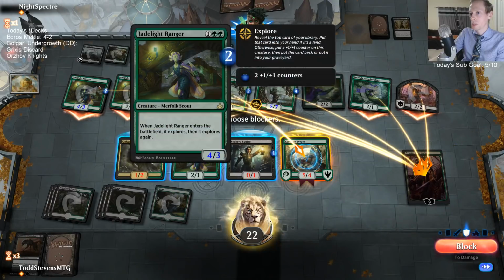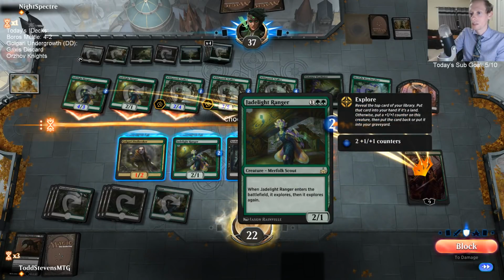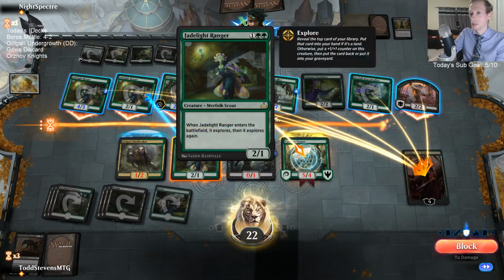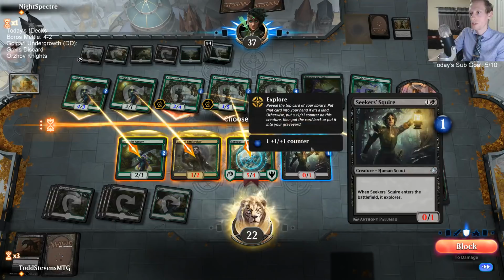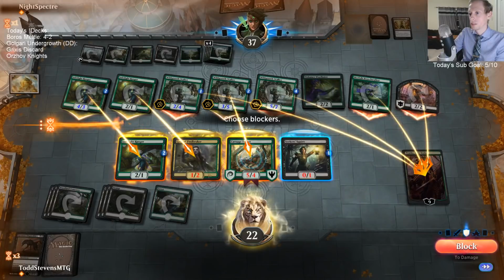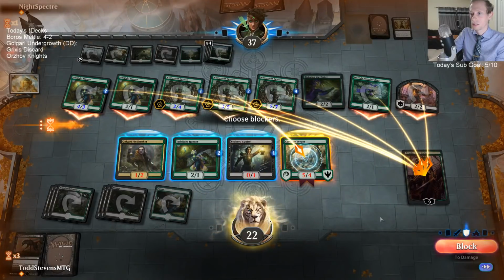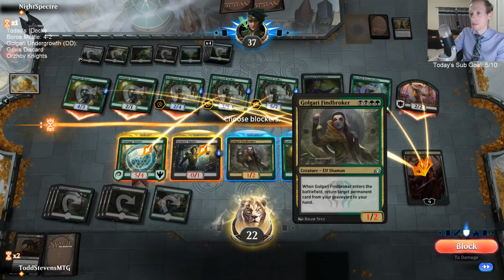If I go block, block, block, I take 3. Yeah, I do just have to do a bunch of chump blocking. I think, don't I just chump block 3? So if I chump block with these, then Vraska's taking 6 and goes to 3. But then I only have Carnage Tyrant, and they have a whole bunch of stuff. Is that even worth it? Vraska goes to 5. Yeah, that's worth it.